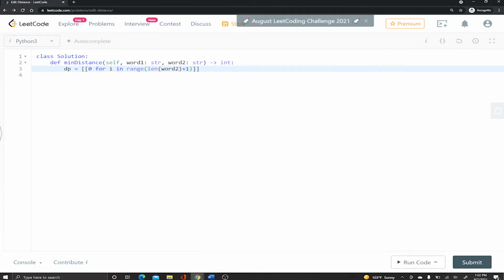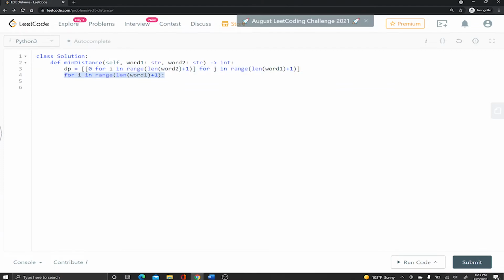Okay, so then let's replicate this guy how many times to get each of the rows. So we'll replicate this for j in range. What range do we want to go to? Obviously length of word 1 plus 1. Again, the plus 1 is just to take care of the empty string. So now we're going to have a double for loop. So for i in range, same length plus 1 to take care of the empty guy like we talked about.